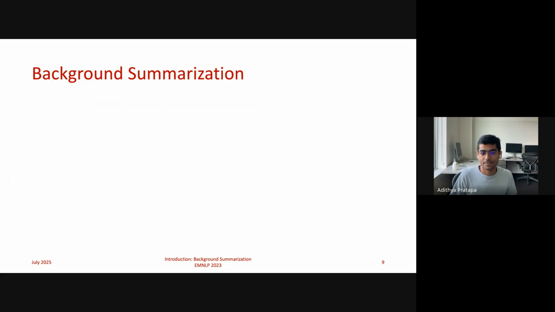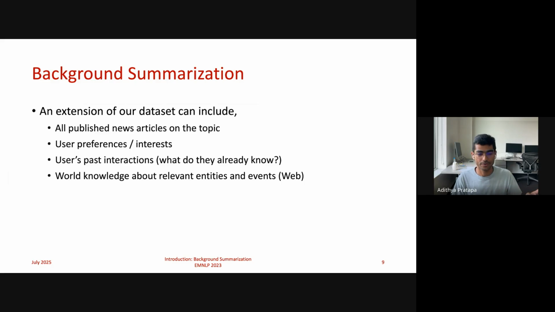And what else can we do on this task? So our dataset only looked at all the previous news updates, but an extension of this dataset could include all news articles that were published on the topic prior to the current day. We could also take into account what user preferences are and what their general interests are. And we can also include information such as how much the user already knows about this event.